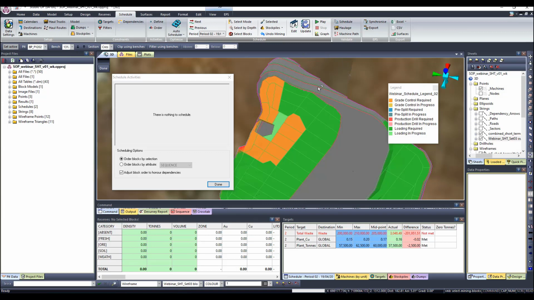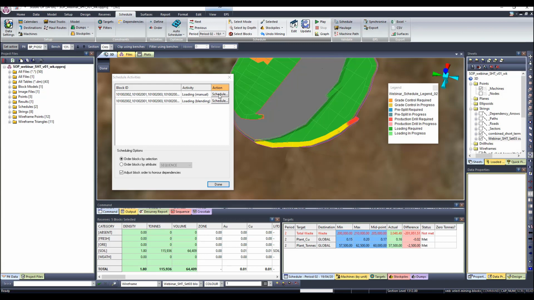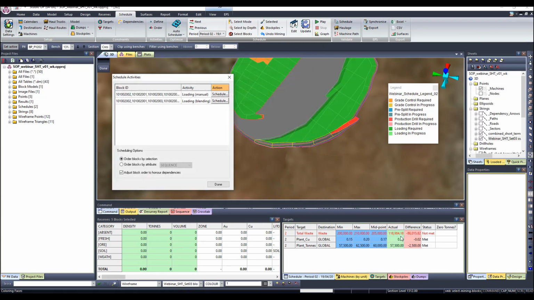And then now another thing that I would like to show you is if I mine these blocks. So these blocks are my soil blocks. There's no grade control. I just need to do my loading. You'll see here, it goes straight to loading. So I mine all these blocks now using my waste shovel, right? Mined everything, you'll see the actual tons will increase for my waste, right?